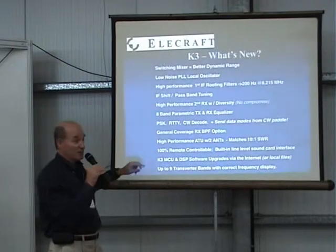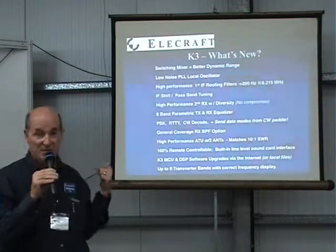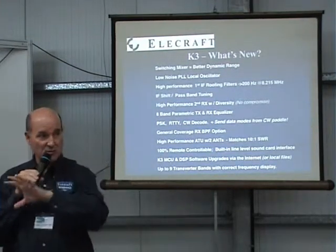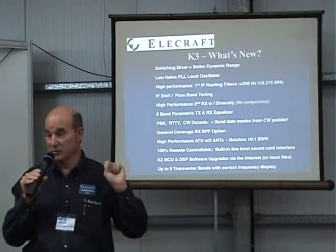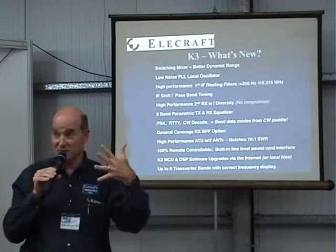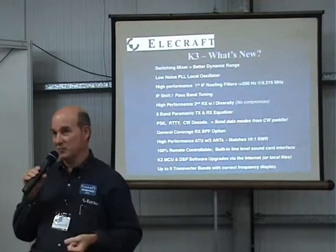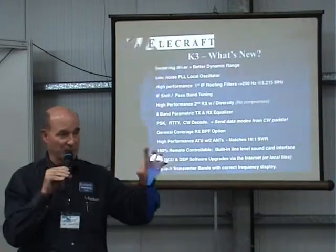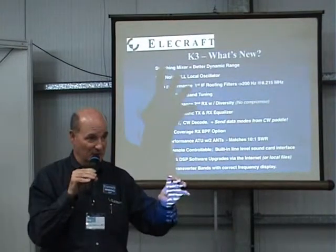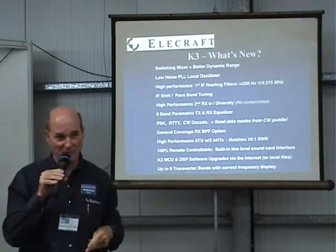One key thing with the K3, we made it 100% remote controllable, and I'll talk more about that in a little bit. Basically that allows us to have one K3 control another, mirroring all the controls and displays halfway across the world. You can't tell that I'm operating a remote radio, which is sort of neat. It's not a computer screen you're looking at like how most of us have done remote control up until now. This actually is one radio controlling another. We have a control head version of the K3 that doesn't make you pay for all the RF sections. You can use that locally if you can't put up antennas. Have your K3 at your friend's house, vacation house, on top of a mountain somewhere.